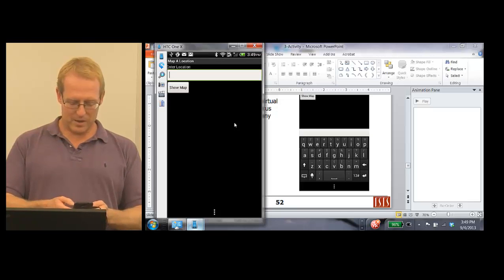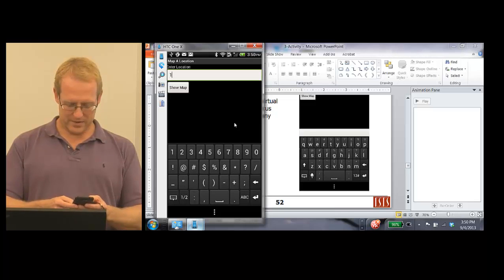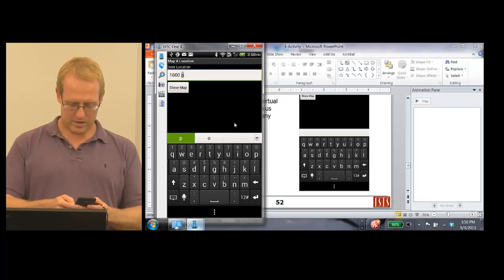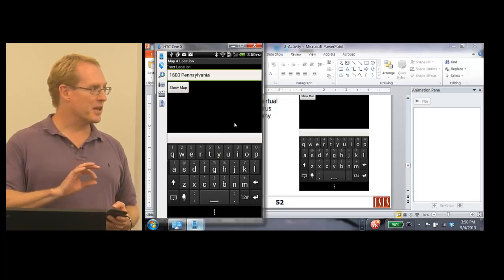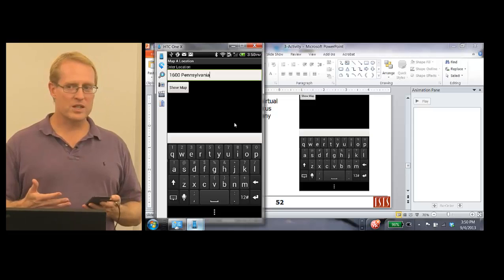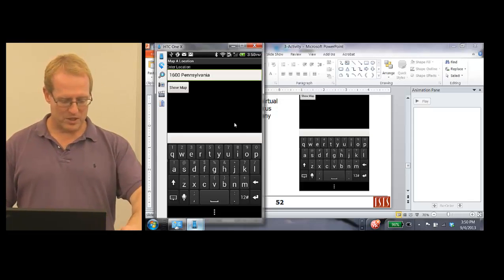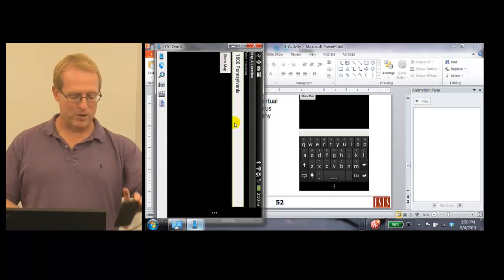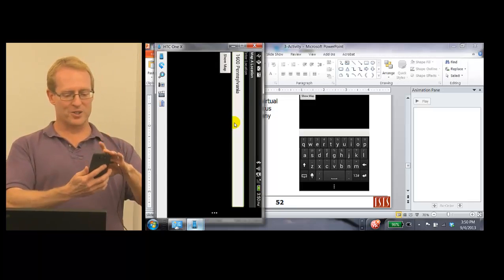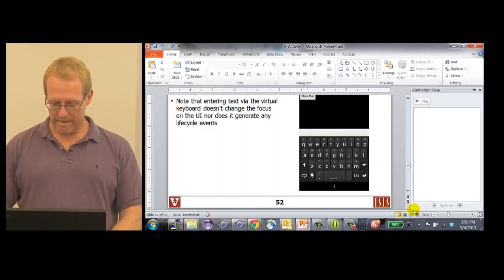Okay, so when I start up here and I'm saying, you know, whatever, 1600 Pennsylvania, blah, blah, blah. As that stuff is happening, this is just interacting directly with the widget. It's not causing any life cycle operations. But those things only occur at specialized times. By the way, as you probably already know, if you move your phone around, it'll change the orientation in different ways.